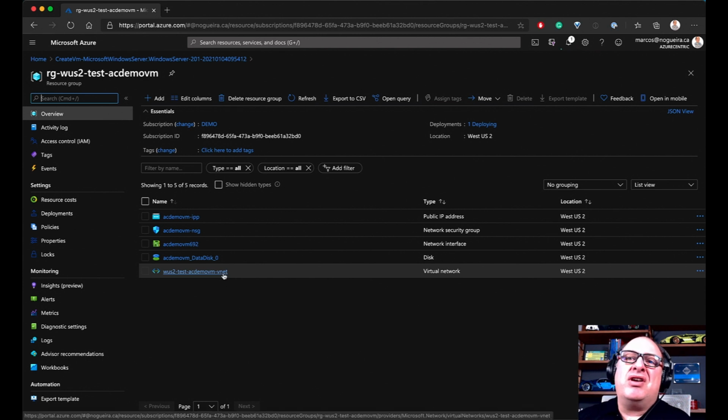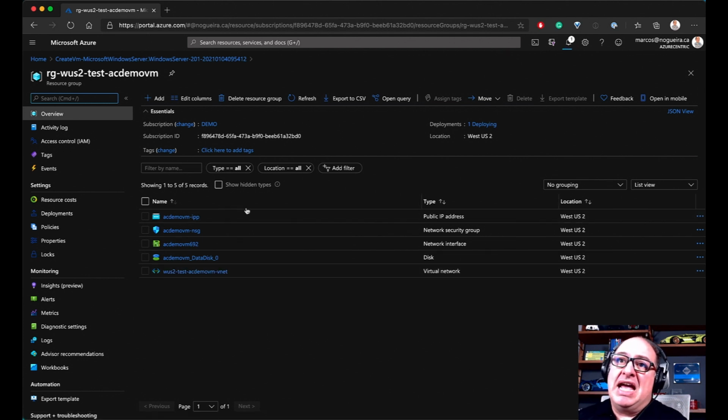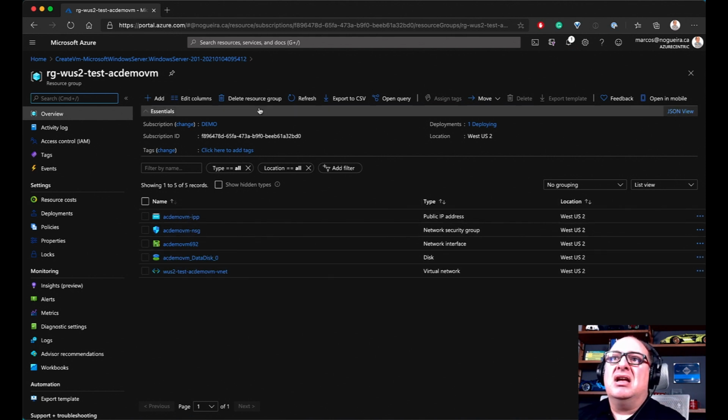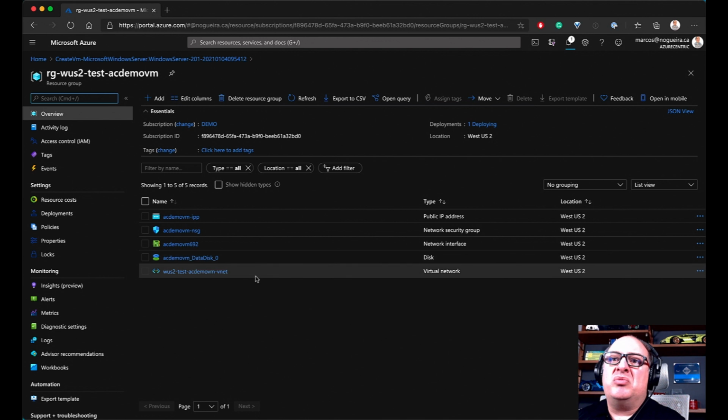That's why it's recommended to create a VNet prior to the VM, because creating it from here, the problem is it creates it under the same resource group. So it's highly recommended you create a VNet in its own exclusive resource group, so that if anyone by mistake clicks over here and deletes the resource group, it will not delete the VNet as well.